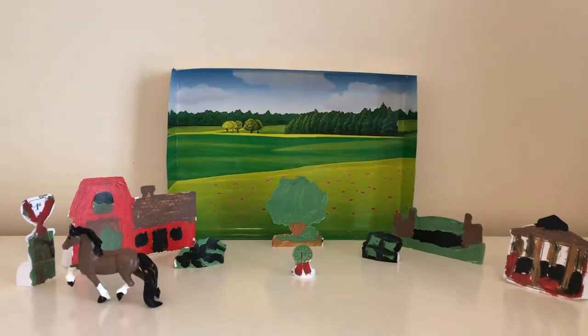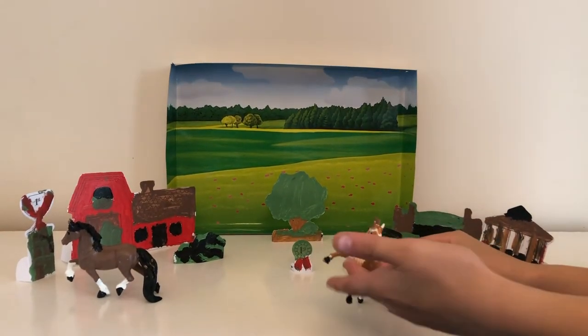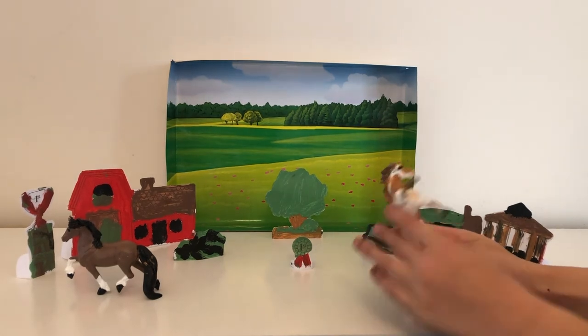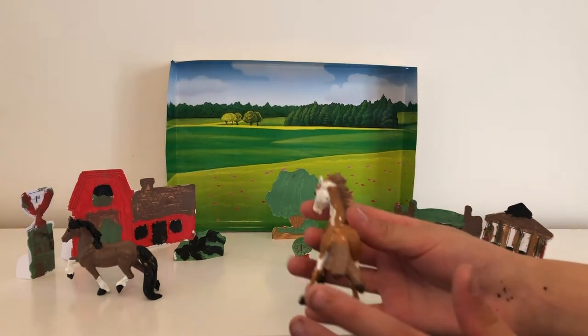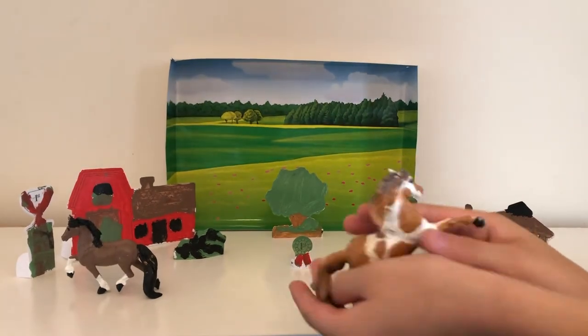Okay, and here comes the next beauty. You see, she is wonderful. She's in this awesome pose. And I really like her because of all the spots all over her. She's really unique. And I really like the color changing on the tail. Look at it up close. And the same with the mane.